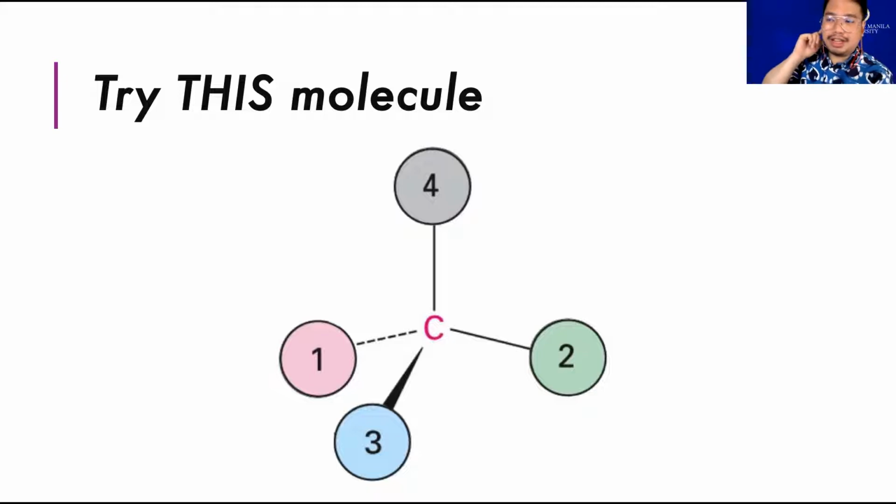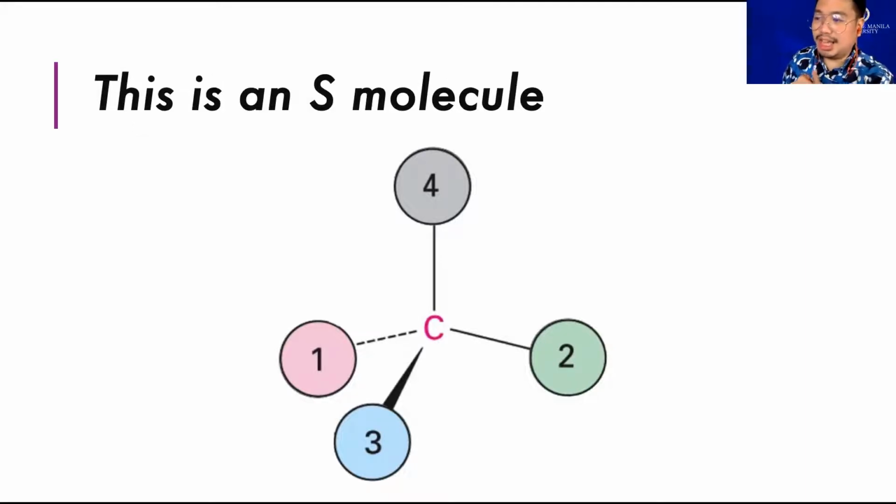Confirm with your left. Let's try it out with our left hand now. Left thumb up, fingers out to priority 1. The curl of your left hand is now going towards which molecule? 1, 2, 3. So this is an S molecule. Kaya? Now, okay, you know how to get R and S.